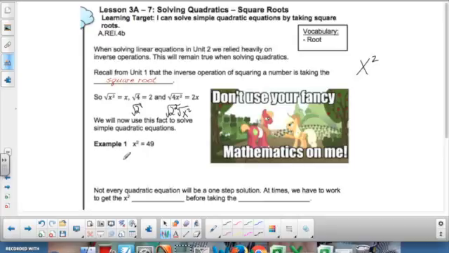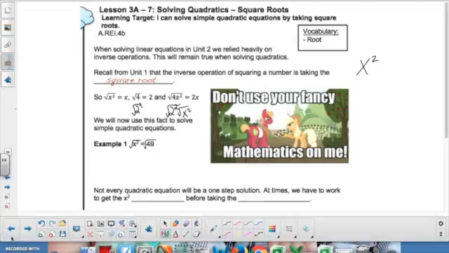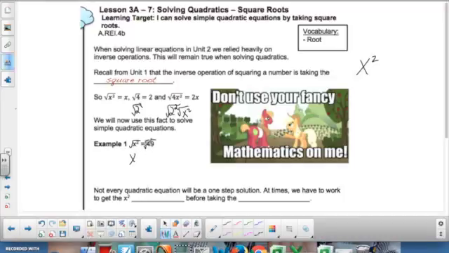So when I see x squared equals 49, all I've got to do is take the square root of both sides. The square root of x squared is just x. The square root of 49 is either positive or negative 7. It's important that you know that you're going to have both a positive answer and a negative answer on these, because if you think about it, 7 times 7 is 49, but also negative 7 times negative 7 is equal to 49. So that's why we have 2 roots of each of these.